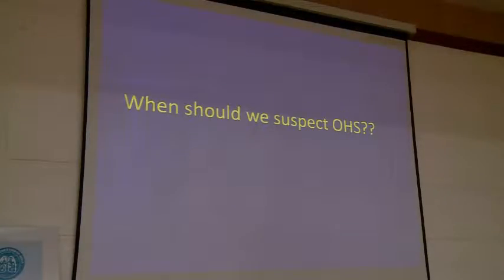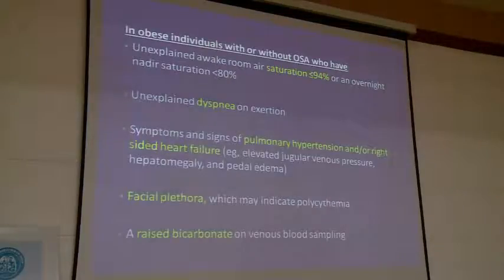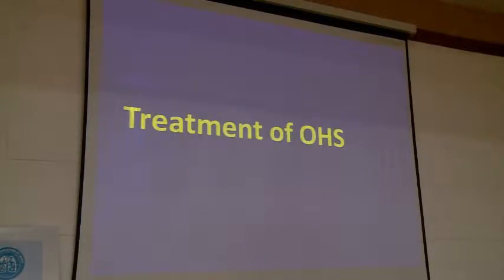So in the OPD, when do we suspect OHS? Any obese patient, whether he has obstructive sleep apnea or not, if his unexplained awake room air saturation is 94% or less, please think of this. If he complains of dyspnea at rest, please think of this. If there are signs and symptoms of pulmonary hypertension or right heart failure, please think of OHS. If the patient has facial plethora, he looks totally red. These patients of obstructive sleep apnea don't. You might be having OHS, and a raised bicarbonate of 27 or more, please suspect OHS.